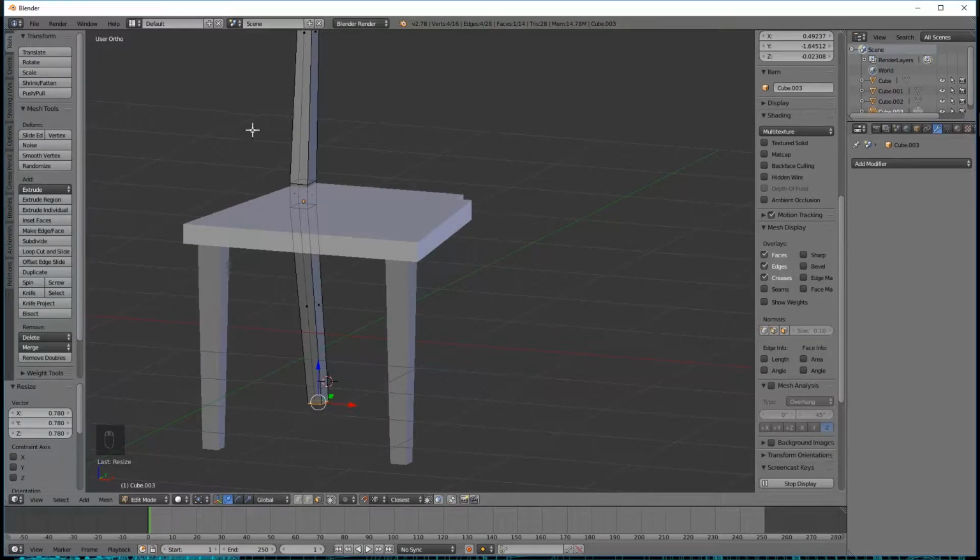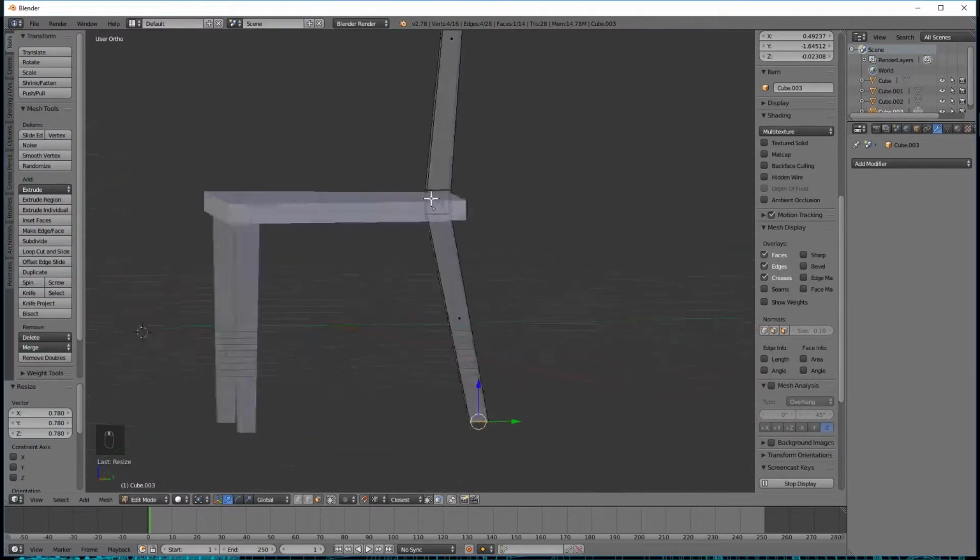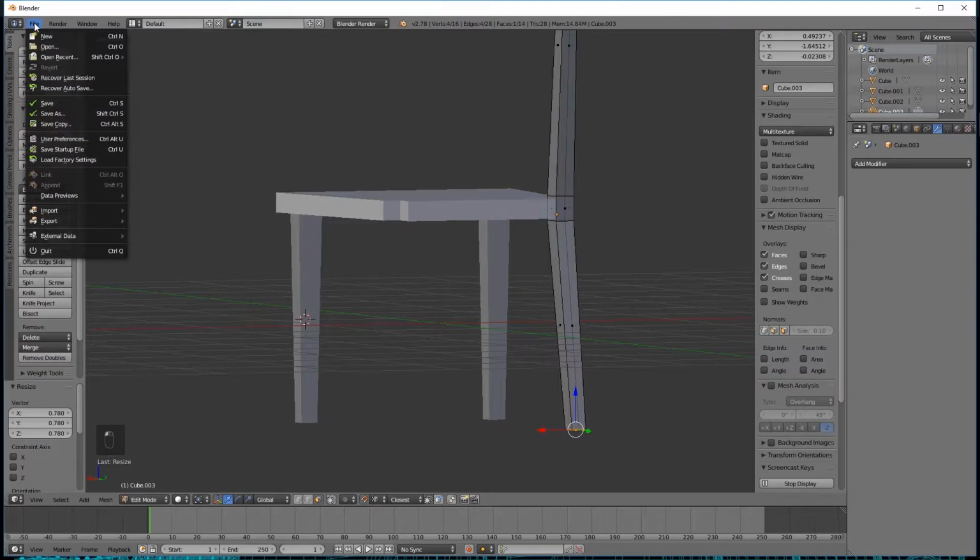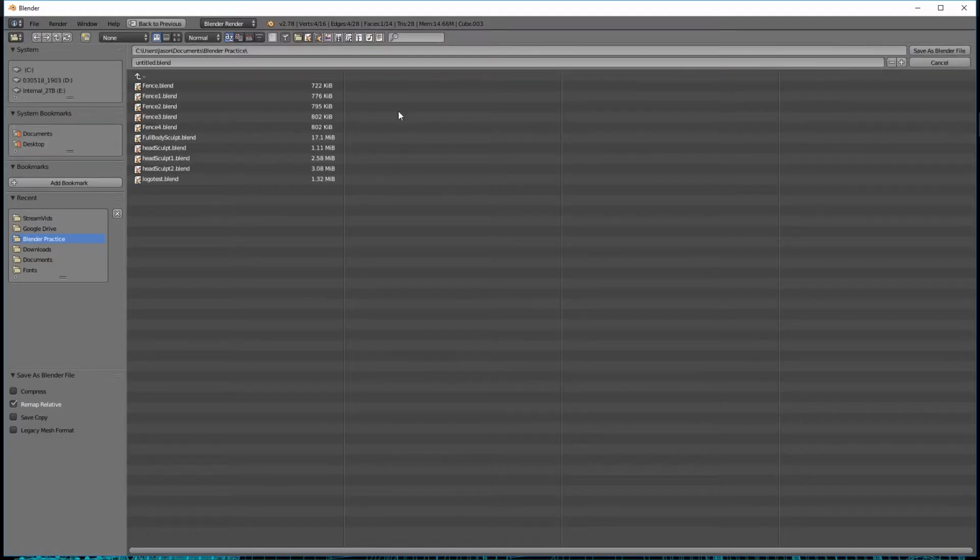Oh, now would be a good time to probably save our progress. Should have done that in the beginning. So go up here to File, Save As, and then you can kind of choose your directory. That's mine. I'm going to name it Chair Model Tutorial, I guess.